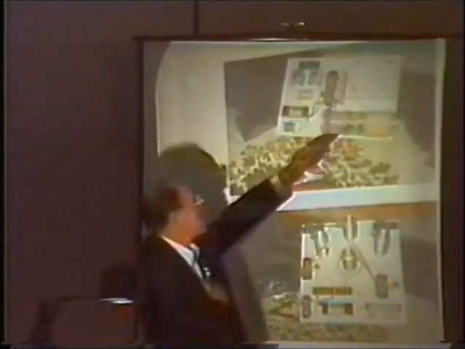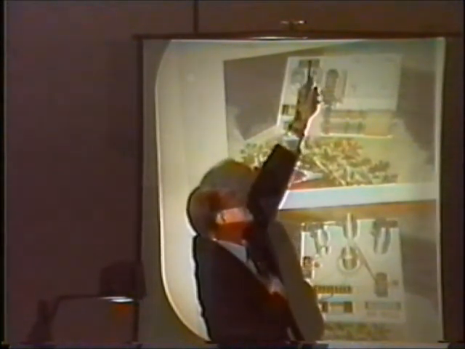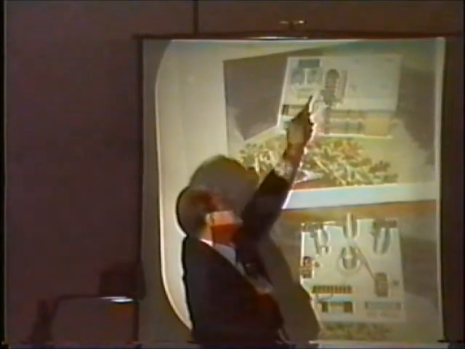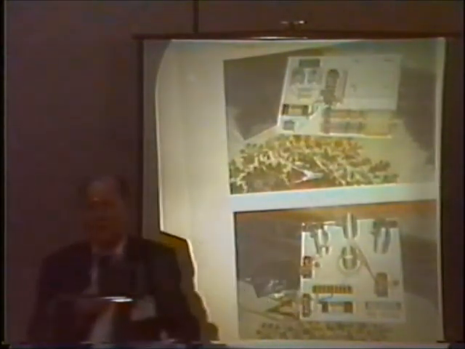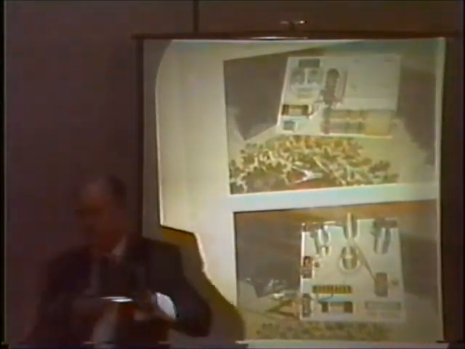Now, from this you go from your plus DC, you come over to the center deal here where the jumper is, and that enters into this inverter circuit, which is the device that you see here. It's what you get down at Radio Shack that you plug into your 12-volt deal for running things from your automobile. It's 60 cycles at 120 volts.